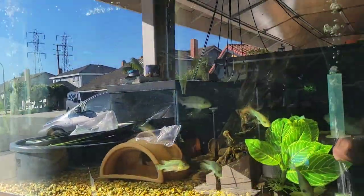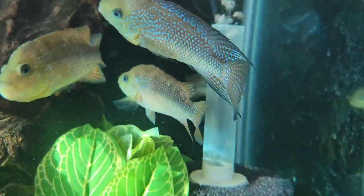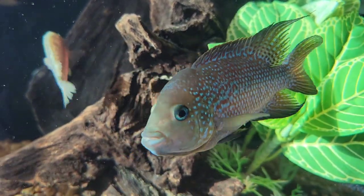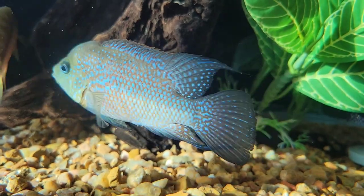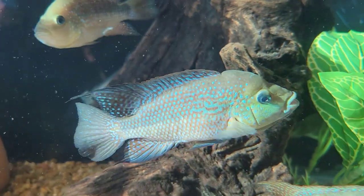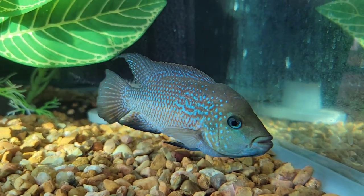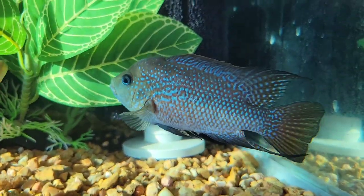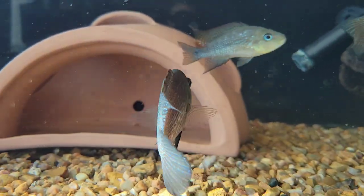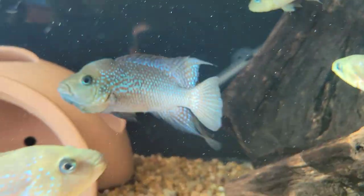Next is the Aslanas tank, and I've been moving a lot of male and female combos off these guys. Look at that one — kind of a 'next man up' philosophy here. This male is just absolutely stunning. I've been moving about three male and female combos so far. I always take the biggest nicest male with a nuchal hump, usually paired with a female he's spawned with before. This guy I might have to hold onto. Some of these are in the two to two-and-a-half inch range.